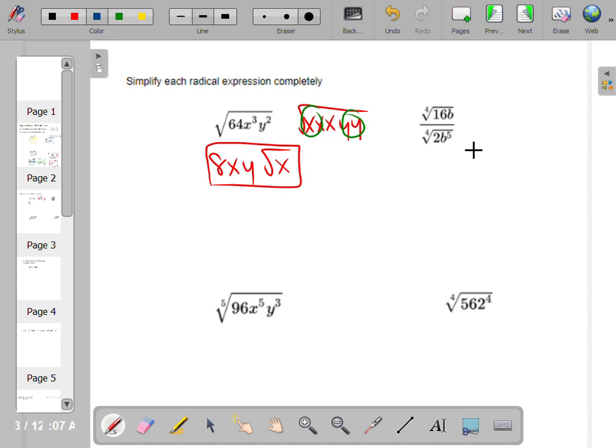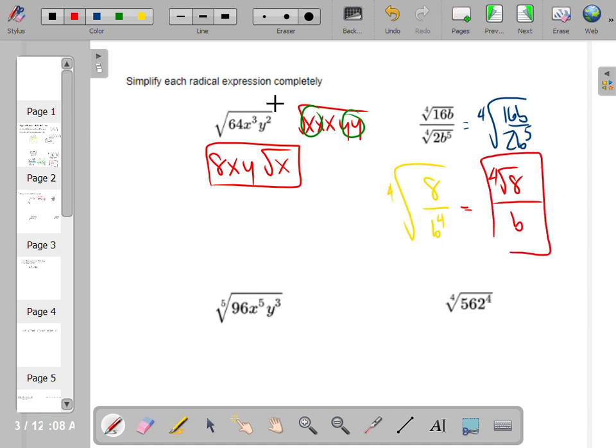This problem can be done multiple ways. I'll tell you the easiest way to do it is to condense the fraction on the inside first. So since these are both 4th roots, you can rewrite this as one 4th root. And the reason that helps you is you can simplify that fraction. 16 over 2 is 8. And b over b to the 5th is b to the 4th. So I'm going to take the 4th root of that. Makes it a lot easier to deal with. The 4th root of 8 is not a whole number, so I'm done with that. But the 4th root of b to the 4th is just b. So that's my best answer, the 4th root of 8 over b.